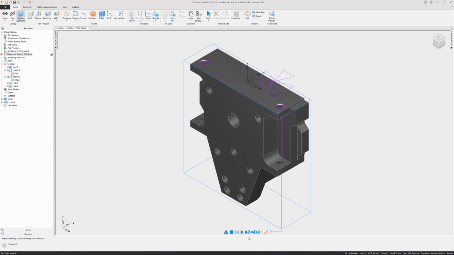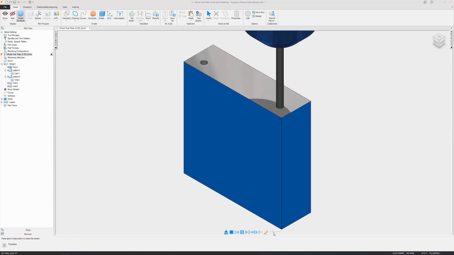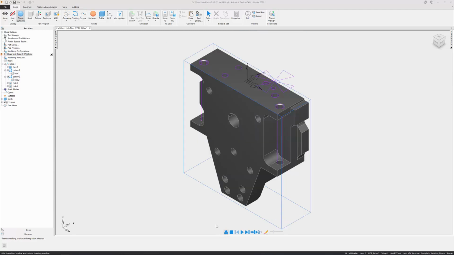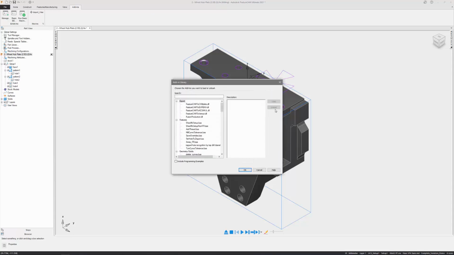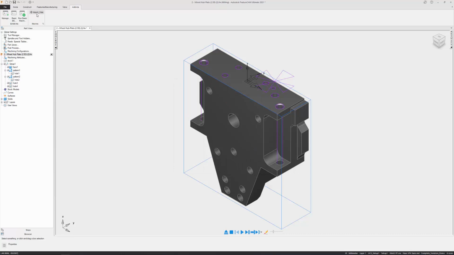Now we'll just run a quick 3D simulation. We can see we face our part and then drill each of the holes. Now, one thing you'll notice is that we haven't taken work holding into account. I want to use this as an opportunity to show off one of the default add-ins in FeatureCAM, and that is the Import Vice add-in. You'll find it in this add-in library titled Import Vice. With that, you can load it and then run it.